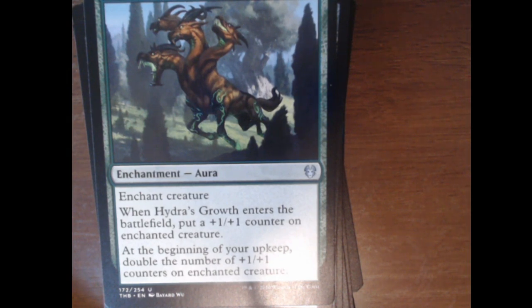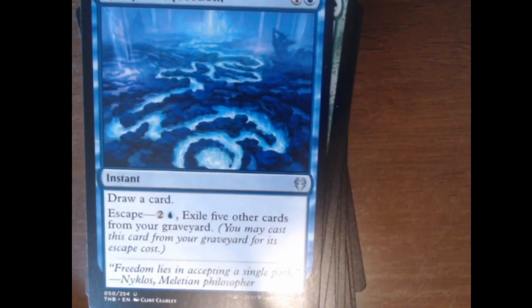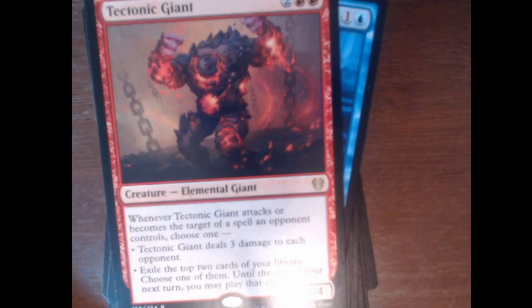Anyway, Glimpse of Freedom is our next card. And then Tectonic Giant is our last card. These are rare. Tectonic Giant costs 4 mana, 2 and 2 red to cast. It's an elemental giant creature. When Tectonic Giant attacks or becomes the target of a spell an opponent controls, choose one. It deals 3 damage to each opponent or exile the top 2 cards of your library. Until end of next turn, you may play that card. It's 3 power and 4 toughness. And we got a mountain and a zombie creature token.